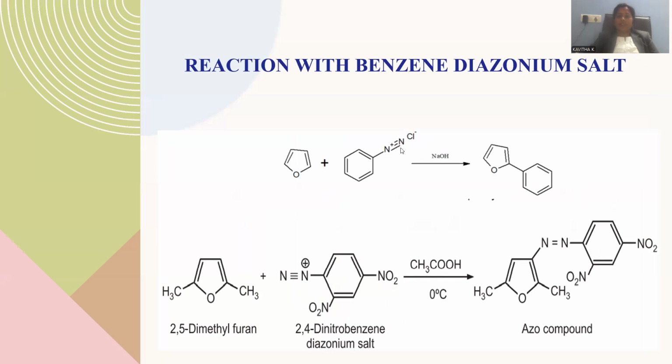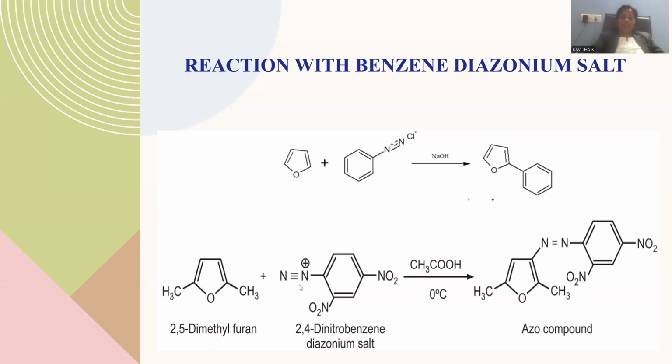Benzene diazonium salt, benzene diazonium chloride, is the kind of reagent. It is more reactive in nature. Whenever it is directly treated with the furan, it is able to generate a coupling reaction in the presence of basic conditions. 2-phenyl furan will be generated. This is the reaction called coupling. Coupling reactions always proceed with benzene diazonium chloride when treated with an active compound, the most reactive substance to be treated. Obviously, furan is a reactive species, so coupling reaction is feasible among these two species.